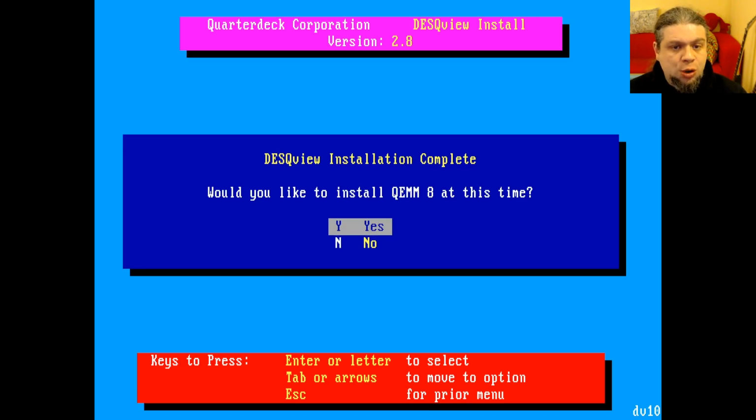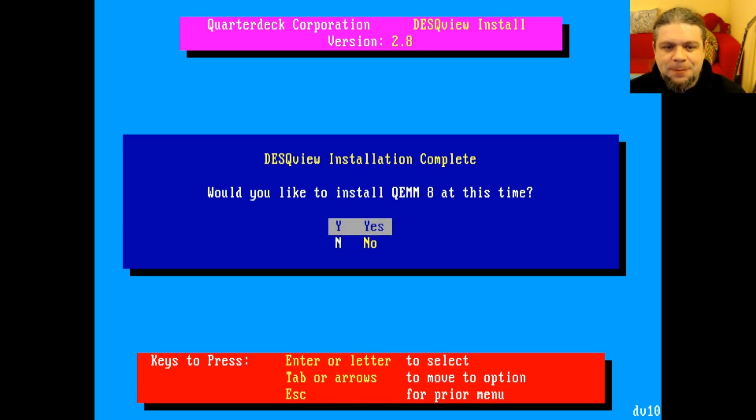And to manage all those memory types, you need memory manager software. Now, DOS already provides HIMEM.sys to manage extended memory and EMM386.exe to manage upper memory and expanded memory. But there are other alternative memory managers, and QEMM 386, also from QuarterDeck, is one of these. DesqView is able to use the memory in an optimal way if it is managed by QEMM 386, and the DesqView plus QEMM 386 combo was sold in a single package named DesqView 386.